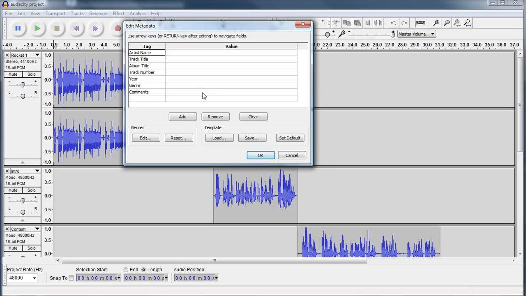The easiest way to explain it is when you're playing an audio file in an MP3 player, whatever you put in here is what will appear on the MP3 screen as it scrolls across. So artist name, track title, album, all this kind of stuff. As you notice, it's nothing too germane to podcasting. Usually I like to use iTunes to convert and set up my ID3 tags, which is what they're called. Now, we're not going to bother too much with that. I just want to save my file for now as an MP3 file.